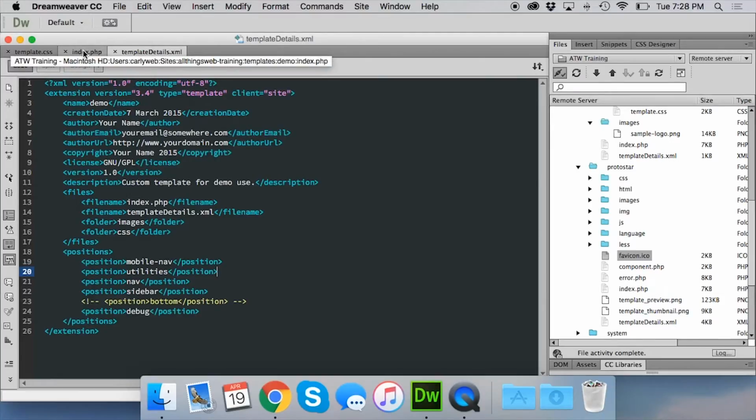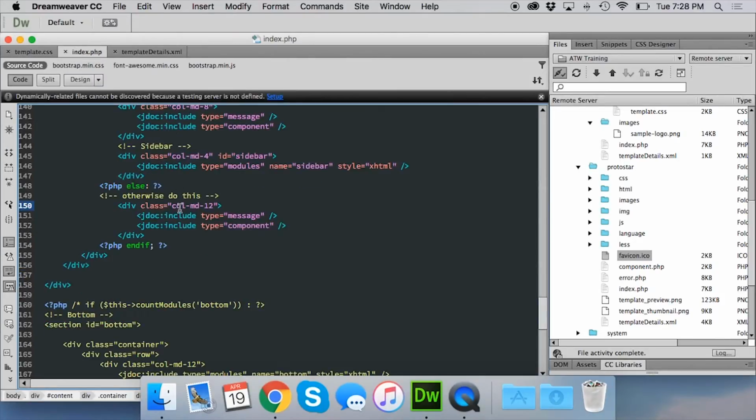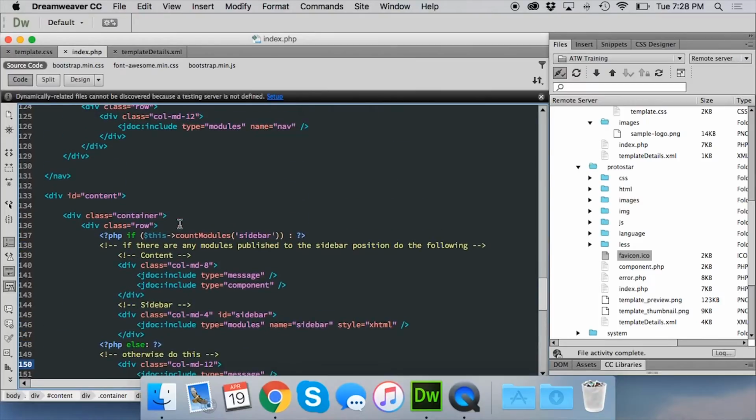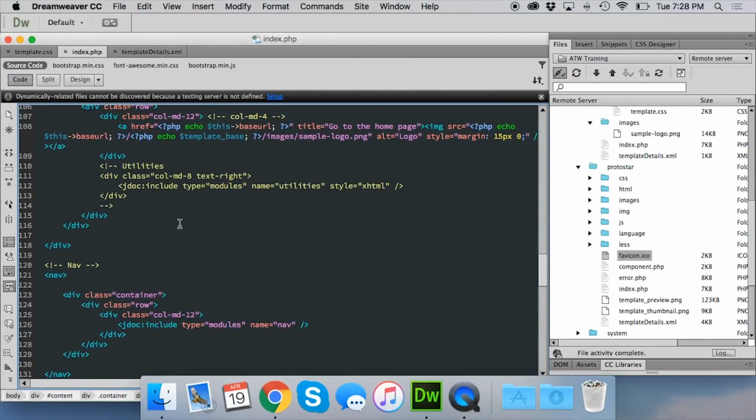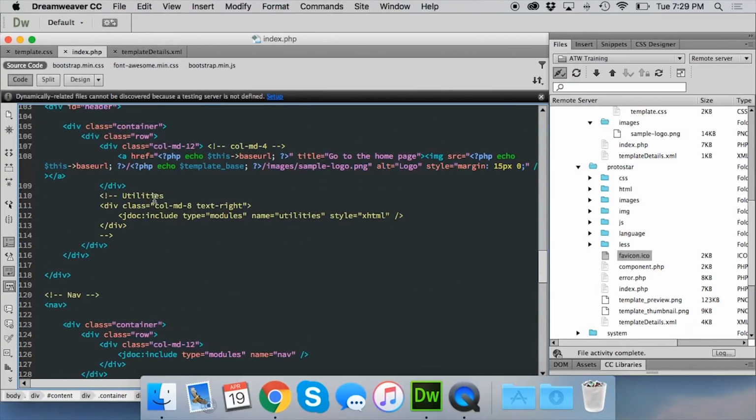So once you've got the position available, that's all well and good, but it's not going to display until you tell your template to show modules that are in the position utilities. So that's where I've put up here, just fixing my comments.